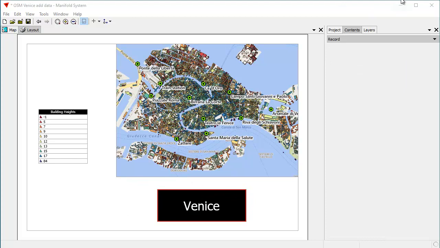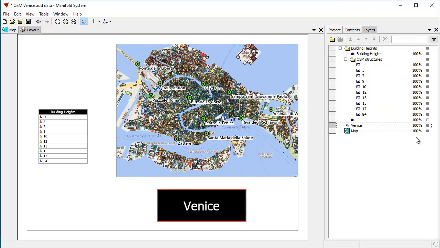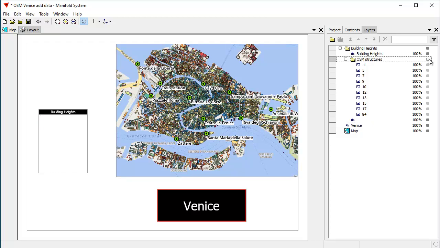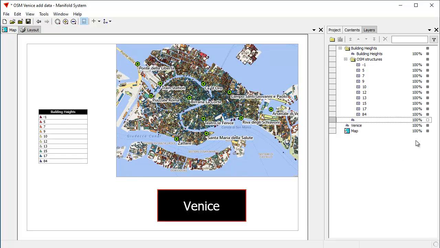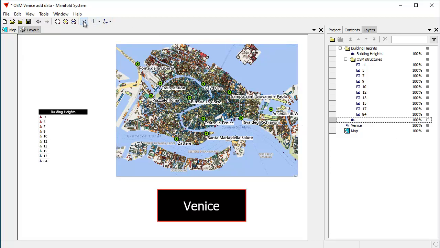Okay, let's print this now, and what we're going to do is here in the layers pane, first thing I'm going to do is turn on this background frame, and as you can see, the background frame is a little bit larger. The background frame is the one which surrounds everything, all the other frames, and that was something we created that's called the base frame. That just provides a nice border for all those sorts of things, because otherwise, if we were to turn off the margins, you can see what this looked like. Let's say if we had that, oops, let's turn Venice on. If we'd had the background frame turned off and we had the margins turned off, you can see the legend would look like this without any surrounding border.